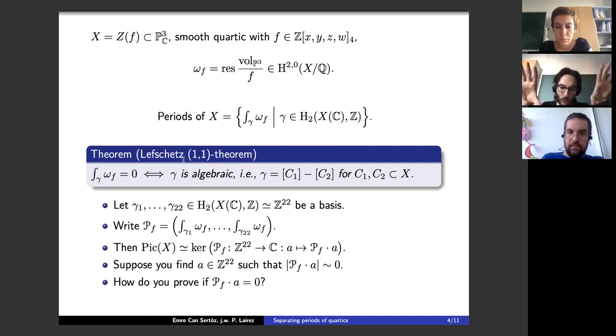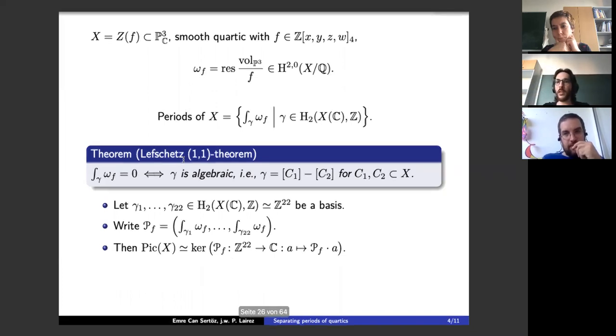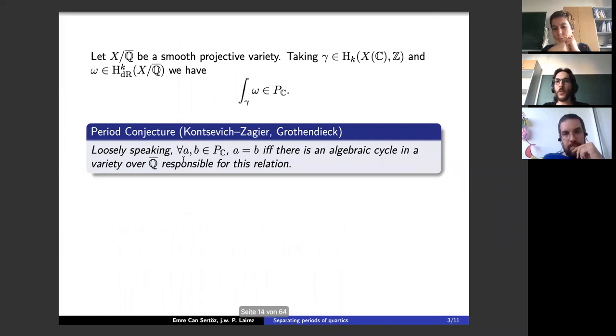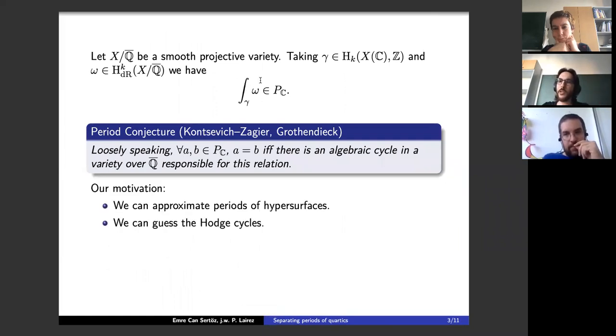So what you can ask is, let's say, I have two numbers and I want to say whether or not they're equal. Well, then first you have to figure out which quartic gave rise to these numbers. And this is an entirely different problem. If you start with the complex number, then I don't know how to go to geometry. Typically, with these conjectures, you always remember the representation of the number, so you write this number as x, omega, and gamma, and you say, okay, I can always realize this triplet as a number. That's easy. You just take the integral, but you never talk about going back.